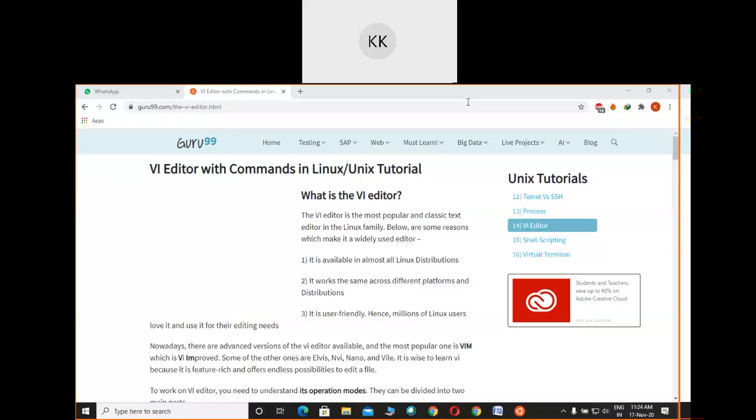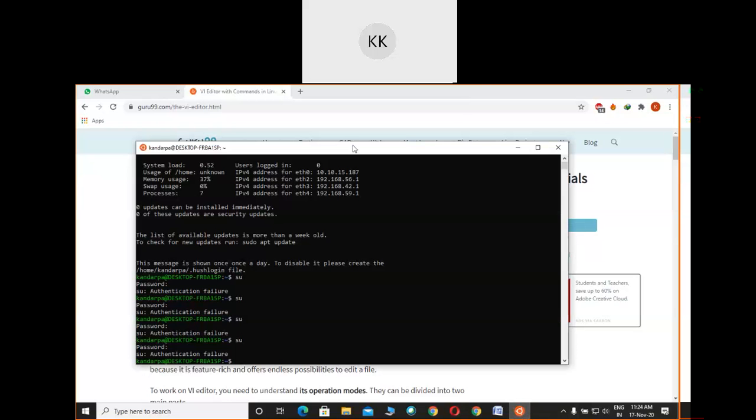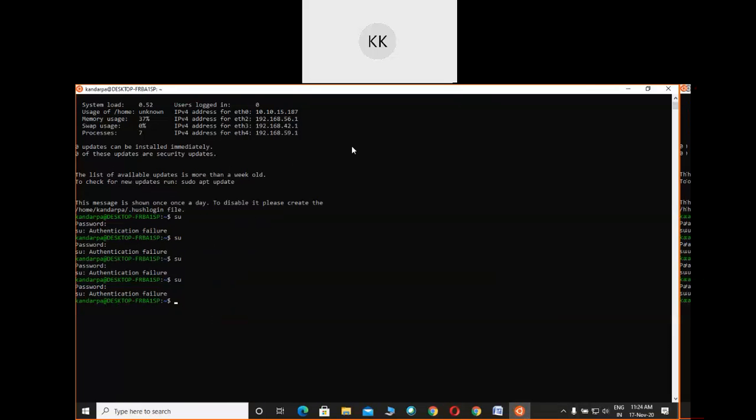Say, for example, when you go to the directory, let me see pwd. We're in the Kandalpur directory. Let us go for ls and cd dir1, enter. Put ls and you will find some files there. So cat file1.txt. I don't think there is any file where some content was there. Okay, we'll create some file, no problem.